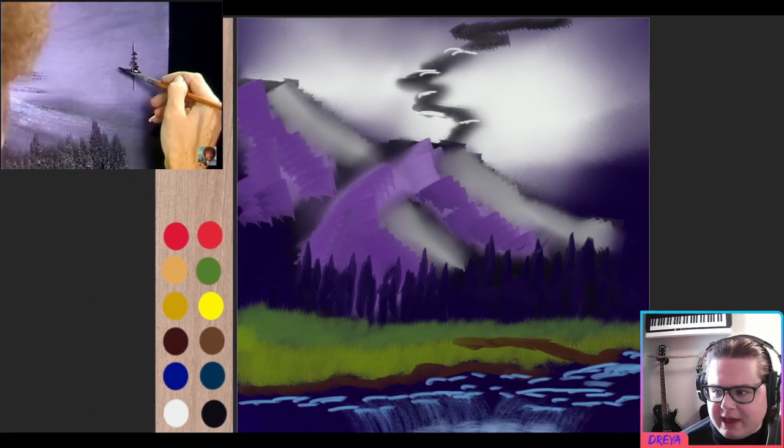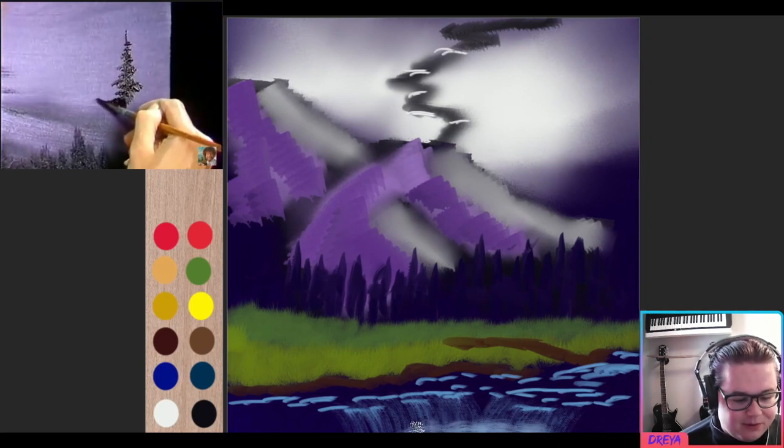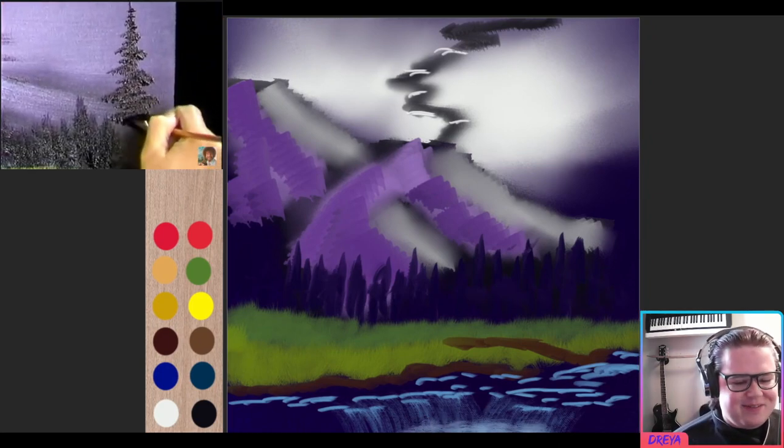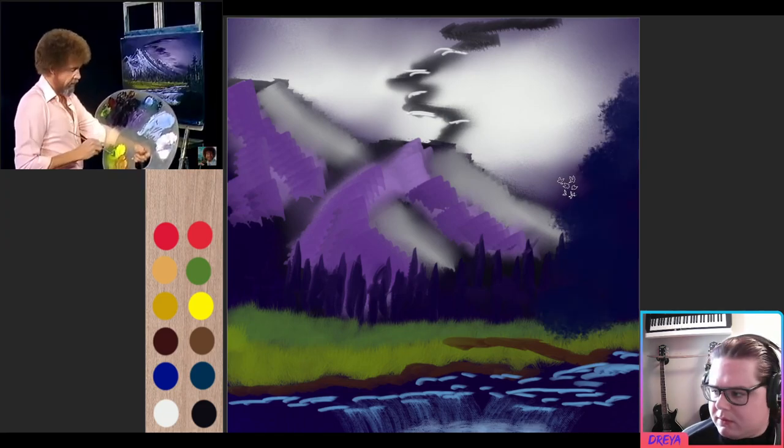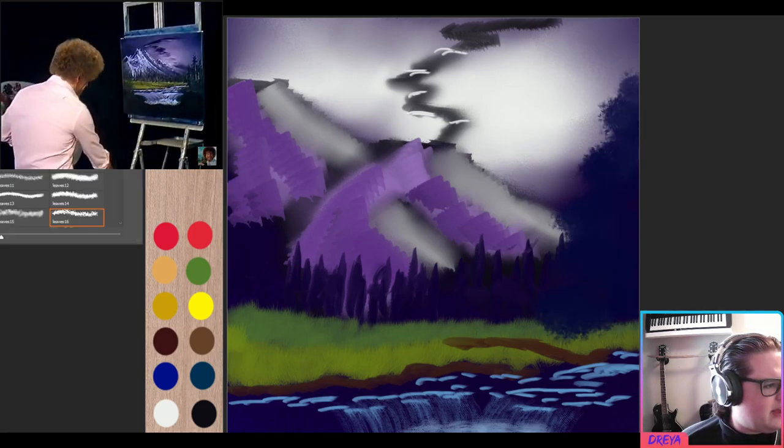Green tree. Oh, it's a happy little evergreen tree. Of course there is, Bob. Fine. Let me try and paint that nonsense. Sap green and some yellow. Yeah, I mean, this is coming together, actually.